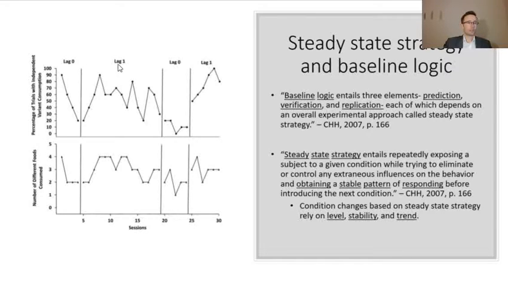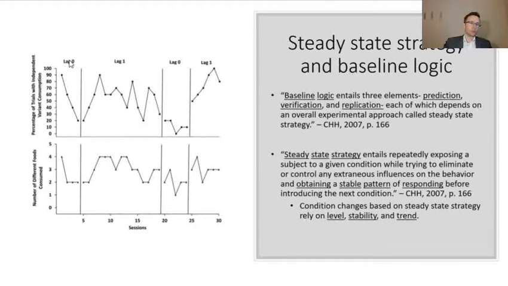In the lag 1 condition, this is a lag 1 schedule of reinforcement, we only delivered the high preferred item or activity for each bite in the session that was different from the last bite in the session. For example, if on one trial during the session he took a bite of a pretzel, in the next trial during that session he had to take a bite of a food that was different from the pretzel, let's say popcorn or peanut, in order to get access to the high preferred items or activities.